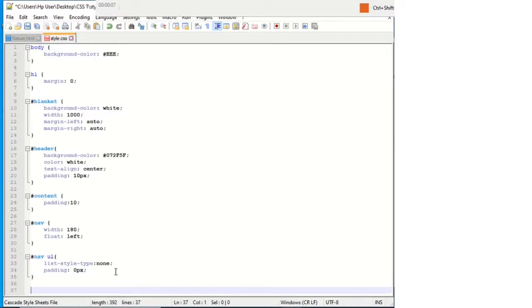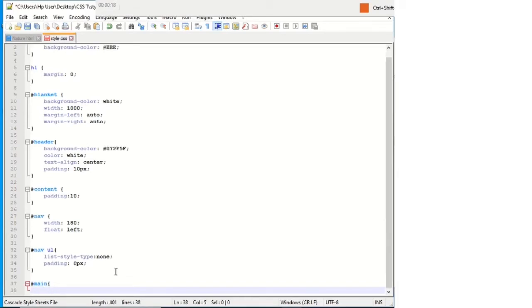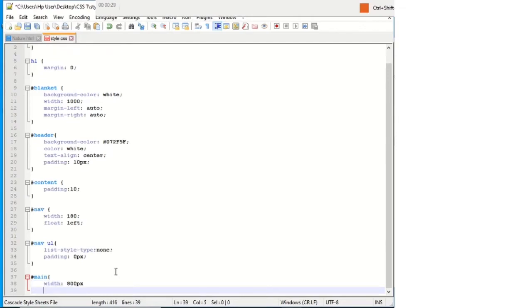Next, we will go on to our main div tag. We will change the width to 800 as discussed. And we will set it to float right of the navigation tag.